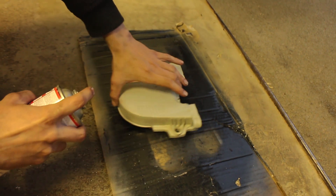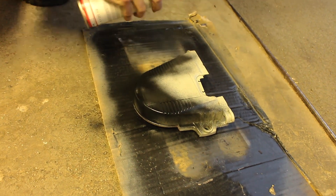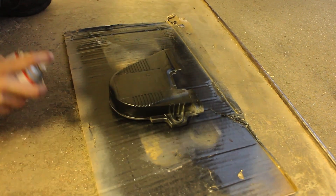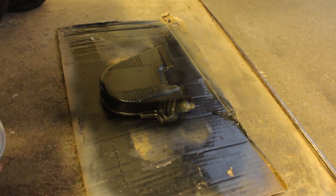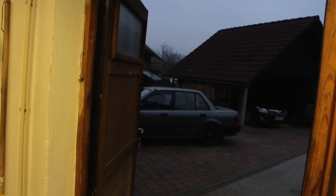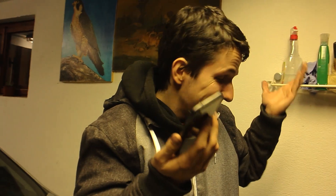We are heating up the paint and going to paint this car. Just nice first coat, and then we're going to wait for it to dry a little bit and do it again. A rover guy sent me a picture of his new toilet - he is building a house while we are painting plastic covers for this piece of shit.